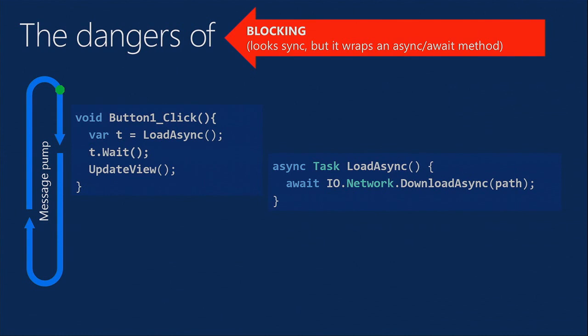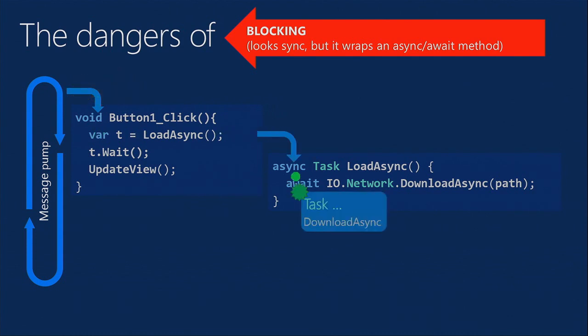So let's say I have a button click running on the UI thread that calls an async method, but I'm just going to wait for it synchronously. It's probably not going to take that long. Maybe it's half a second. The user can deal with that in the UI, right? It's okay if it's unresponsive for a few hundred milliseconds. Who cares? It's much worse than that, though. Let's look at what happens.